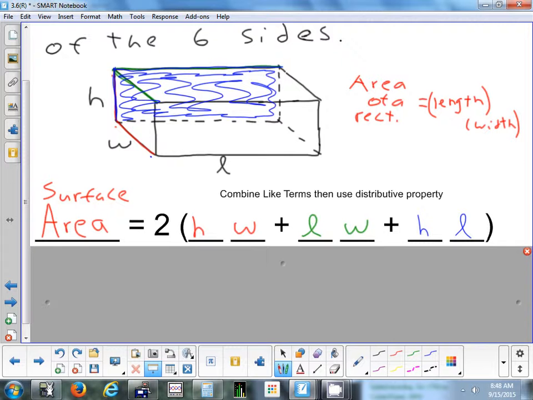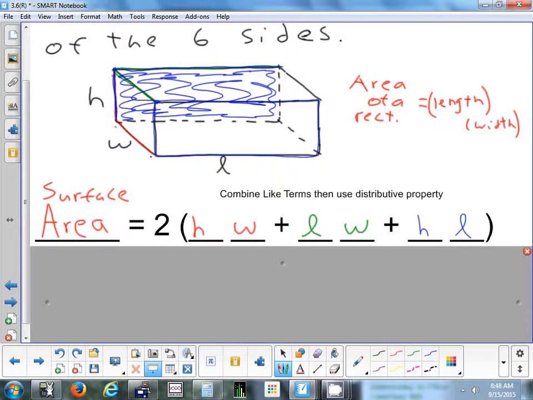And we have two of those blue pieces that would be identical. We have one in the back, and then we have this one in the front. It's a little harder for me to shade it in to show you. Okay, but we got a piece on the back, piece on the front. So all together we have our formula for the surface area of that shape.